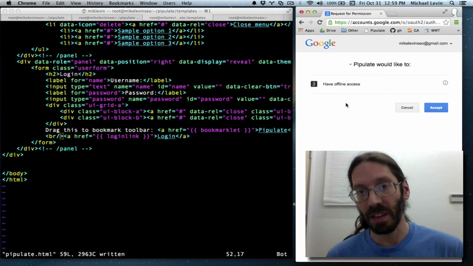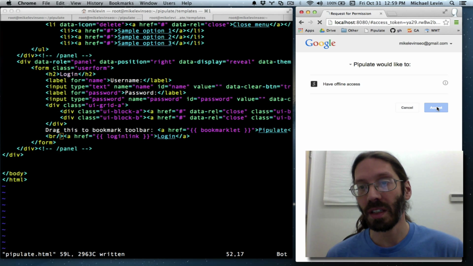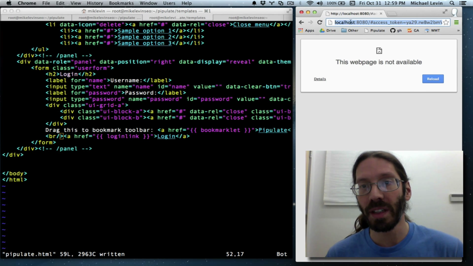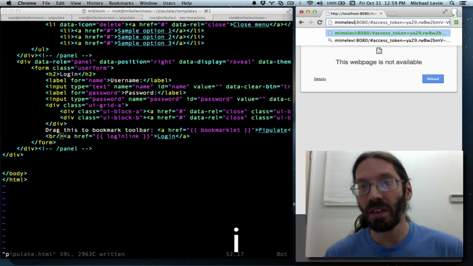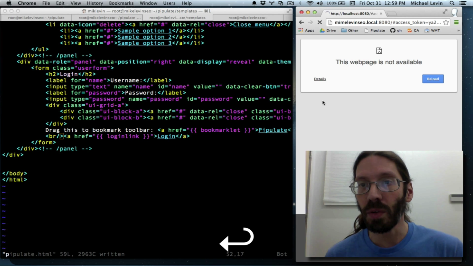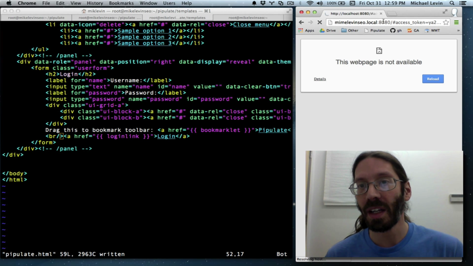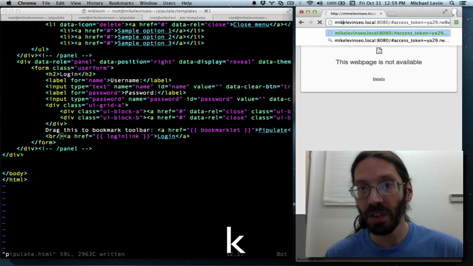Have offline access. I still got to fix that to make sure it's also saying the ability to edit spreadsheets. Except, and it's going to be a web page not found, but that's because it's localhost. But there is the access token right there. So this is mission accomplished. The return URL, just for the sake of completeness, should be Mike11SEO.local, hostname.local, and that will come back as a web page. Whoops, if I spelled my own name correctly, it would have.